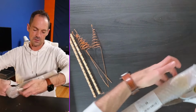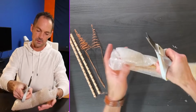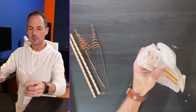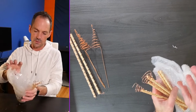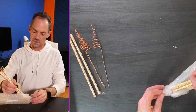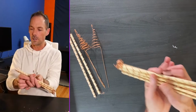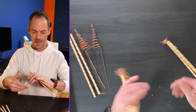All right, so treading this open. Okay, I'll be careful pulling this out so it comes out in the exact shape that they were packed in. Okay, here we go. So these are kind of 3 up, 3 down. So this is a 6-pack. Trying to take them out without ruining them. All right, so let's see what we got here. We got a little bit of a mess.